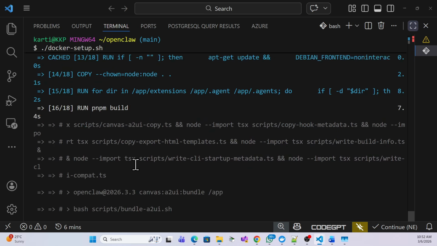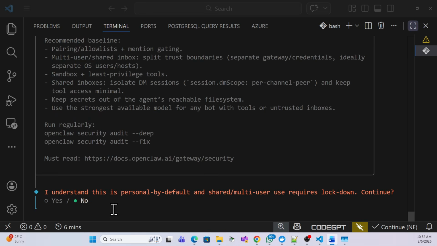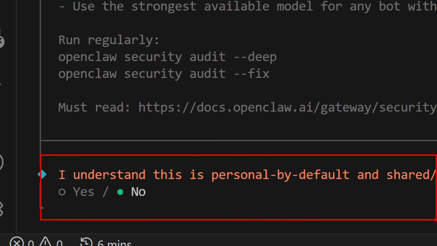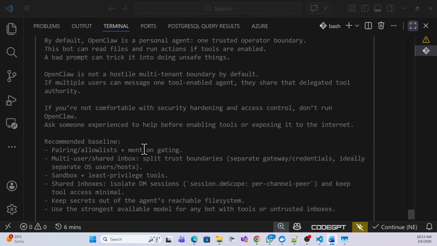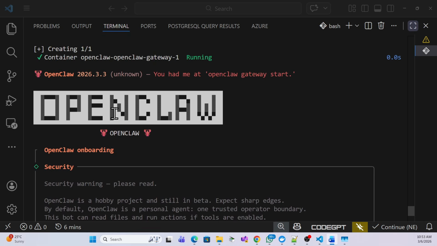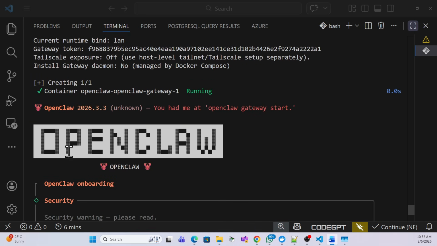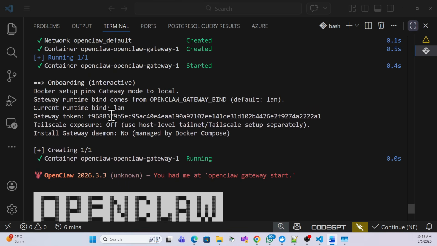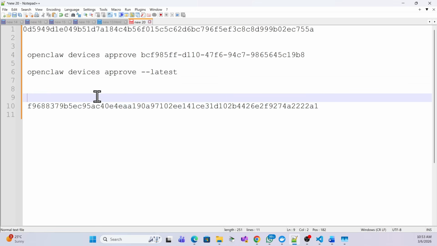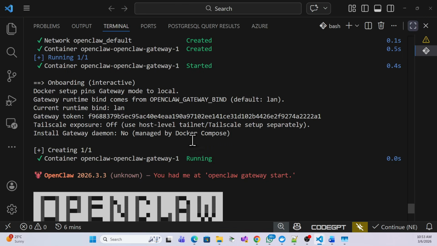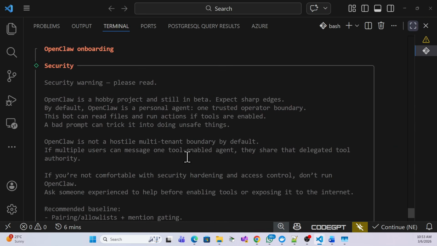Then a setup wizard opens, and we will set things up over here. See, the first wizard command just opened, but before proceeding with this wizard we have to keep some very important steps in mind. If you scroll up, before the OpenClaw setup, there is a token. You need to copy this token and keep it somewhere. Let me copy this token here. This is my latest token, cool.